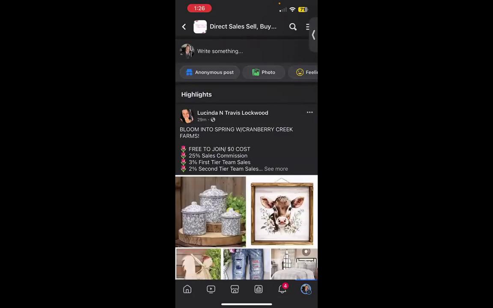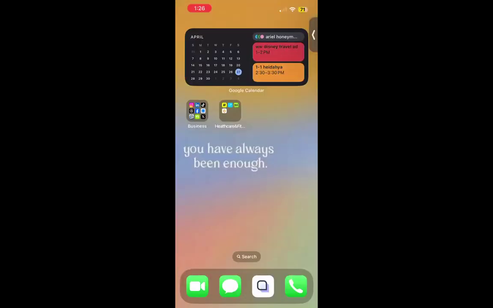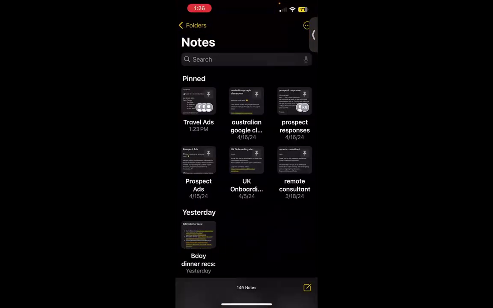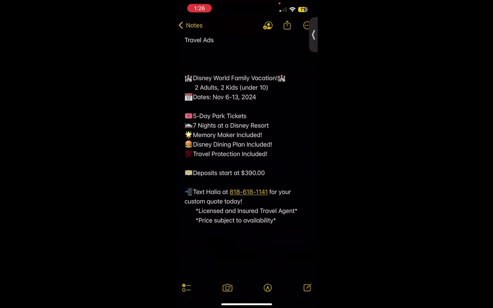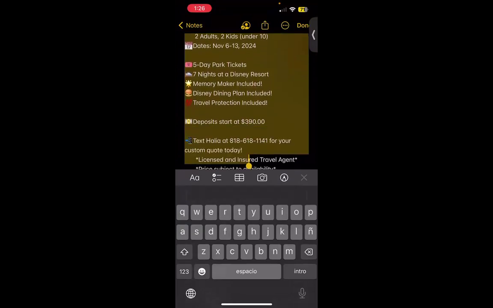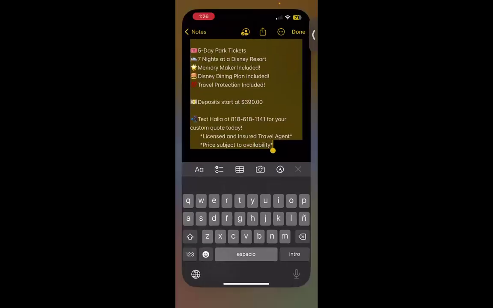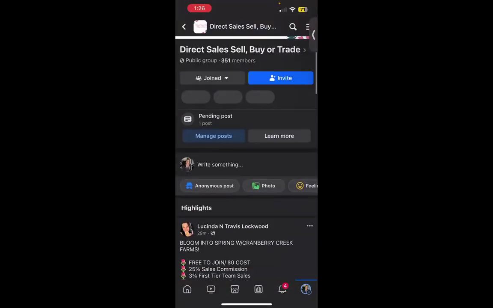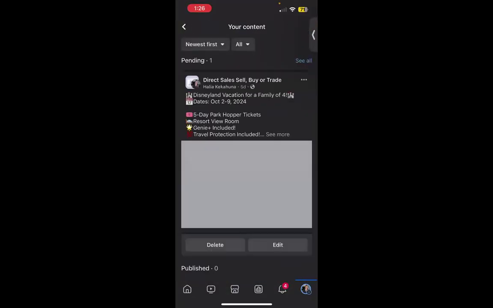So here we go. Direct sales, buy, sell, or trade. We're going to close that and go again to our notes app, and you'll see we click on travel ad, there is our Disney World travel ad. So I just copy it. Go into here. Oh, I have one pending.